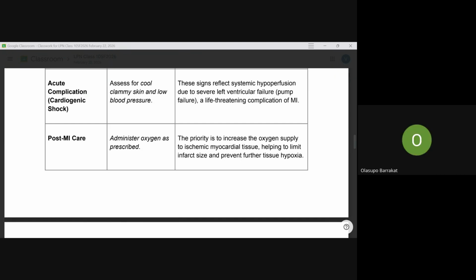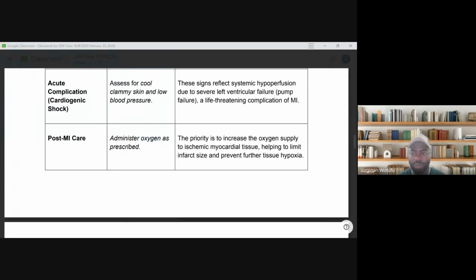You said we should check the heart rate, the pulse, that it's not less than 60. Correct. So you assess the patient before administration. You check the apical pulse, right? And if it's less than 60, it's an indication that you hold the medication and notify the provider, right? And after administration, what do you do? You watch for toxicity. Last class, we talked about digoxin being a high-alert medication, right? So after administration, you watch for toxicity. And how do you watch for digoxin toxicity?